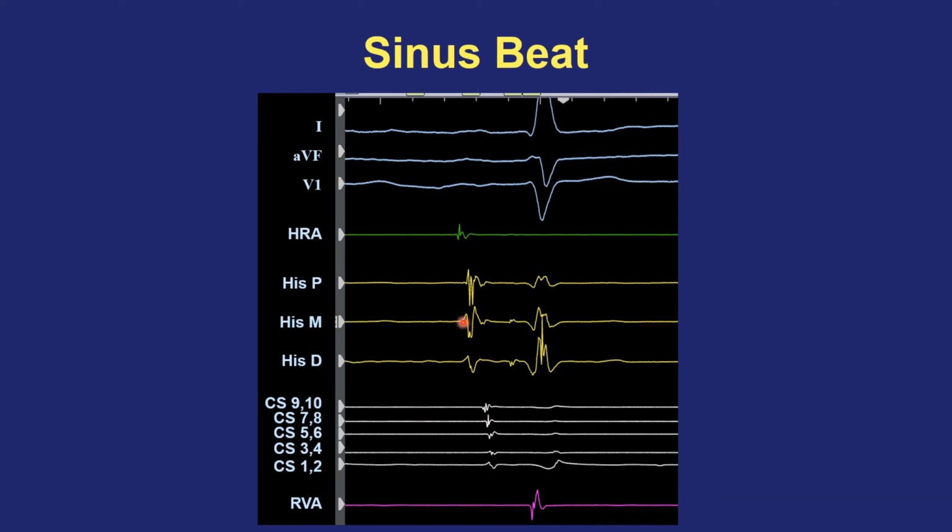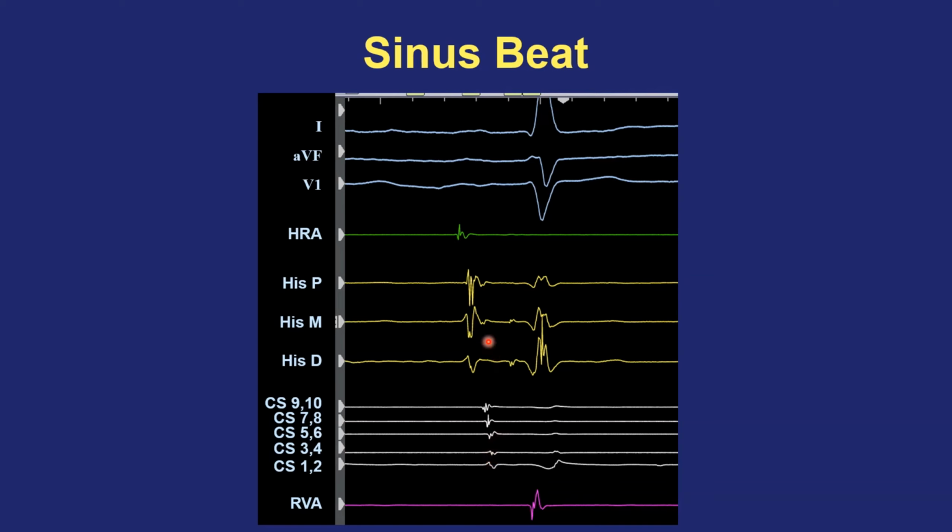Again, as I mentioned in a previous slide, some people like to order things differently on the screen, but this is my particular preference. So the high right atrial catheter is activated first in sinus rhythm. The signal sweeps across the right atrium and is then recorded in the His catheter, which is at the low interatrial septum. And then as the signal sweeps outward across the left atrium from right to left, we have deflections in the proximal pair of electrodes CS 9-10, then 7-8, and all the way out to 1-2.